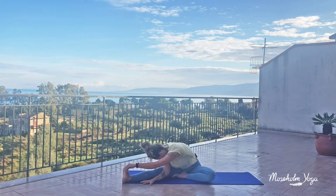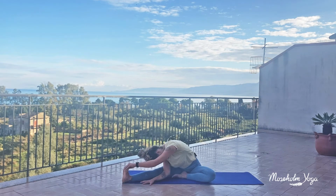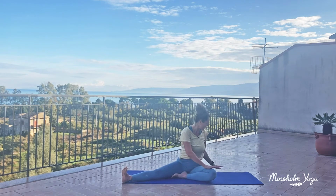Deep breath in. And long, slow breath out. On an inhale again, you lift up your upper body, coming into a twist, placing your left hand to your right knee, right fingertips behind you. Inhale to sit nice and tall. And exhale, easy, gently twist your spine.